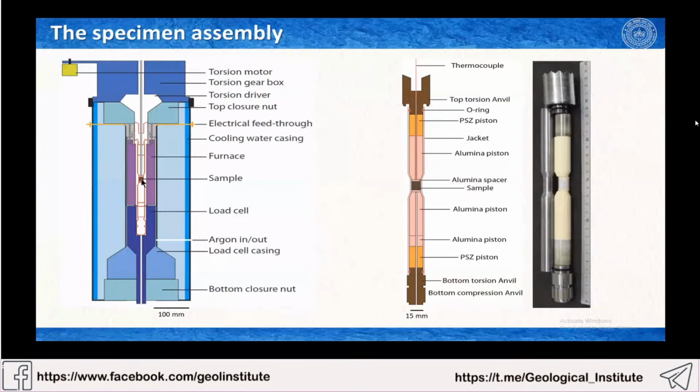Now here is a very basic question that you may ask: what is gripping the sample, because all these are loose as you can see. If you twist it, then you may have slips from here. Now yes, your question is right. There is only one condition: the friction between these surfaces has to be higher than the strength of the sample. The frictional strength here has to be higher than the strength of the sample, then only you can deform the sample. And the frictional strength between these is increased by adding the confining pressure to the sample.